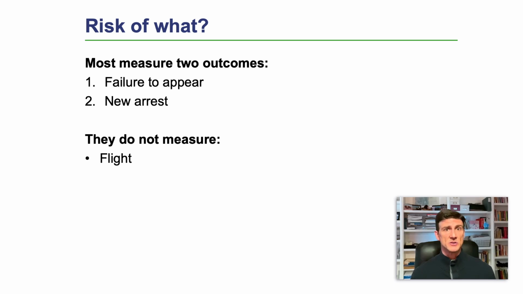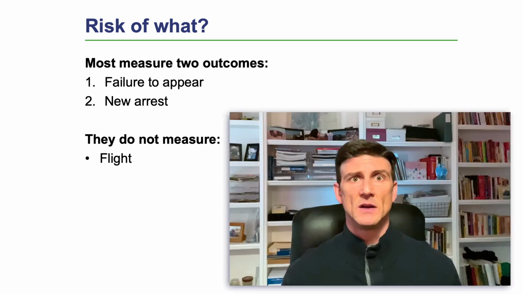We know from research and decades of experience that failure to appear is far more common than is flight from a jurisdiction to avoid prosecution. When people do not show up for court pretrial, it's almost always because they forget about the hearing, had trouble with transportation, were confused about when and where to appear, or they couldn't get off work or find childcare. It's almost never because they fled the jurisdiction.